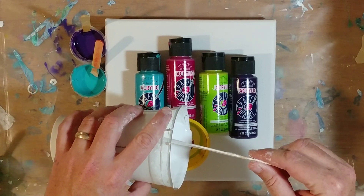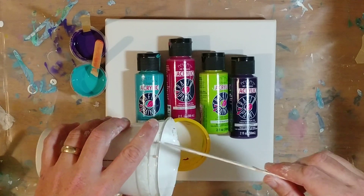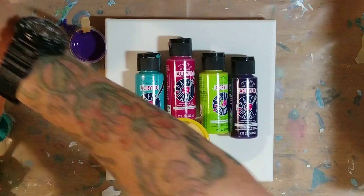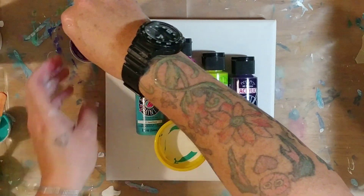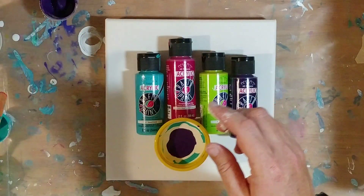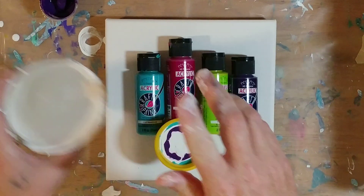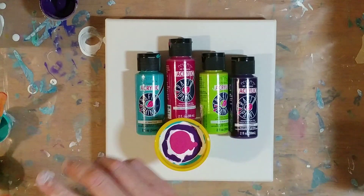Sometimes I inadvertently mess up. So if I get quiet, it's because I'm trying not to screw this up. That second batch of layers may be very thin because we're almost filling the cup up. Trying not to pour too much on there so we can layer all the colors again. Okay, that's it for the pink.